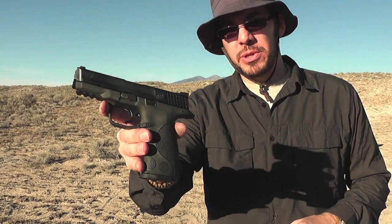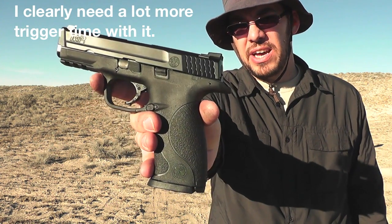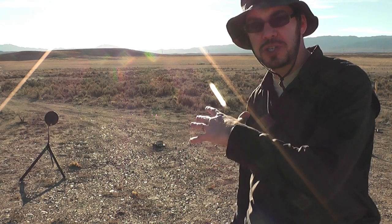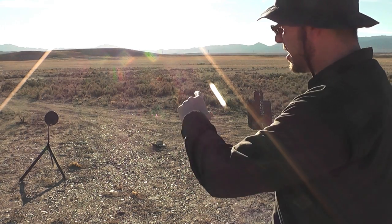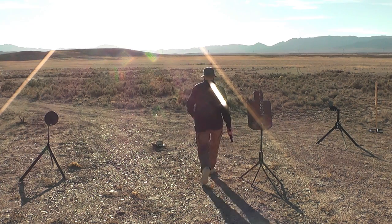Well, that was the worst group of the bunch, but still far from bad, I think. The Smith & Wesson M&P 9 for accuracy from 7 yards. We're going to change this perspective for this portion of the comparison. We're shooting at two Evil Roy targets on either side. Those are both 10 inches in diameter. And in the center, a man-sized silhouette steel target.